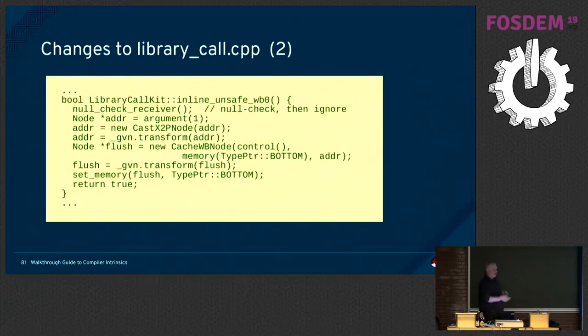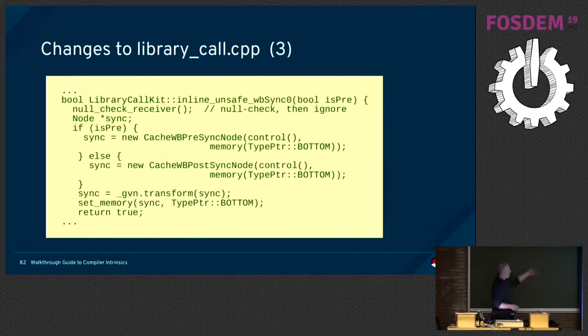It's just a node that represents an abstract writeback operation. In the back end, we'll translate that to the appropriate instruction. We link that into the graph with the transform call, and then we update the memory chain. The pointer memory chain is now this node. We've added a node in, so we've updated the end of the memory chain, so other operations happen in order with this. That will mean these will be scheduled in the right memory order, and that means we'll get the right cache synchronization. But the writeback will also ensure the right memory synchronization.